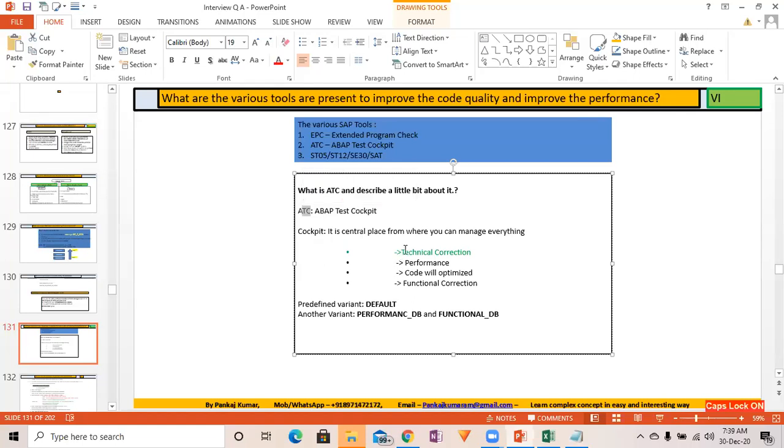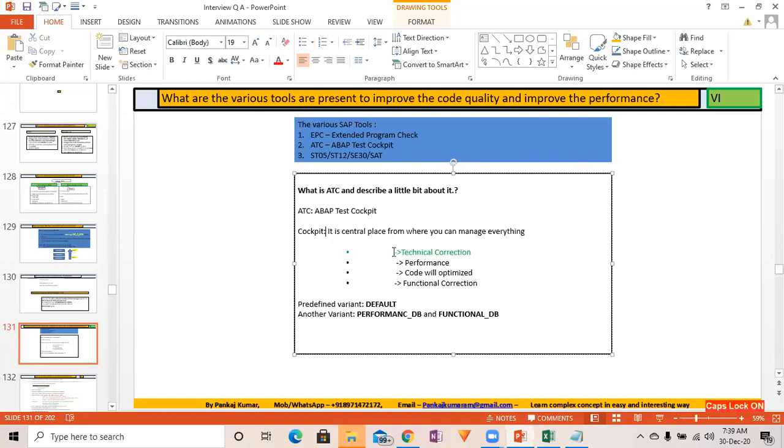You can perform technical correction. You will be able to create many variants over there, and you can create those variants in order to find out the code bugs where you have to improve the performance.